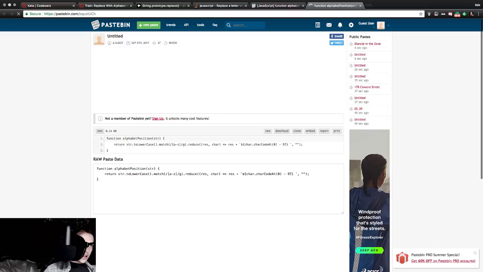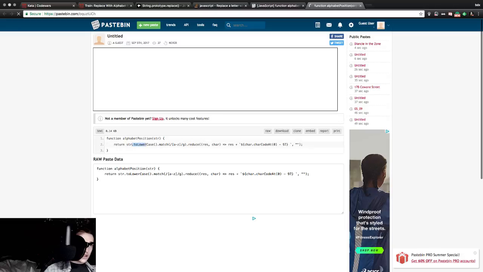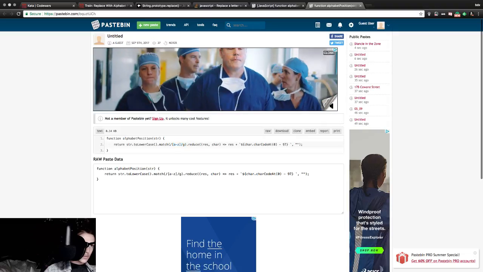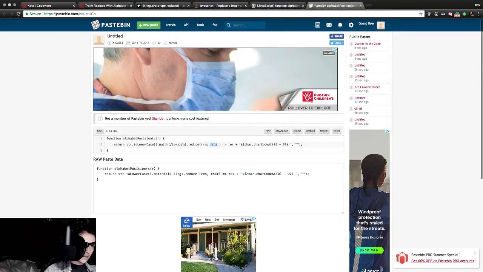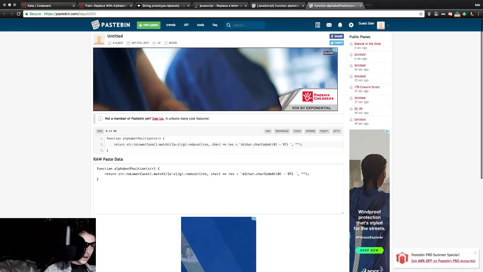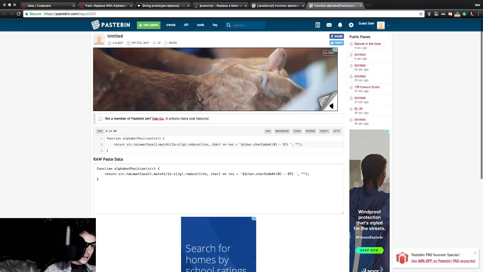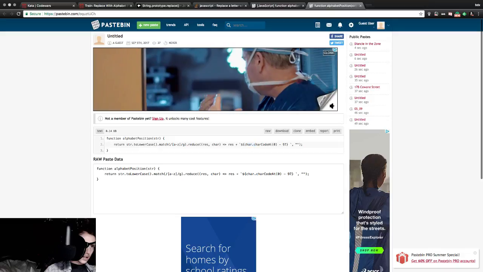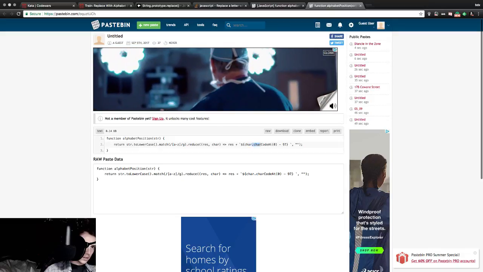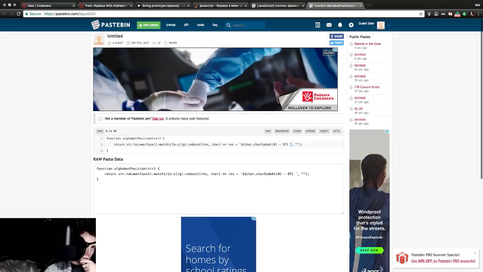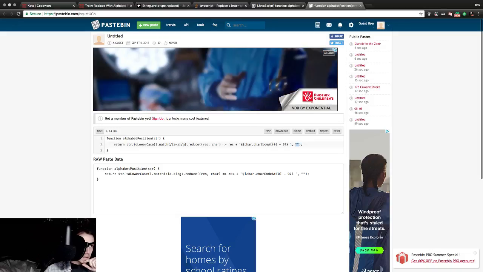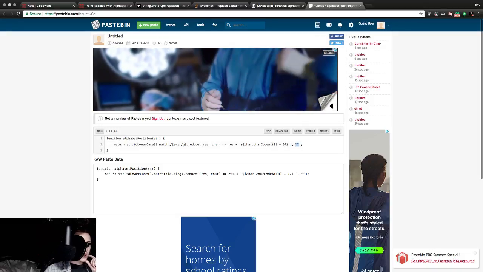Function alphabet string, return string to lowercase dot match a to z global dot reduce res in character to res plus character dot character code at 0 minus 97 comma blankety blankety blank.